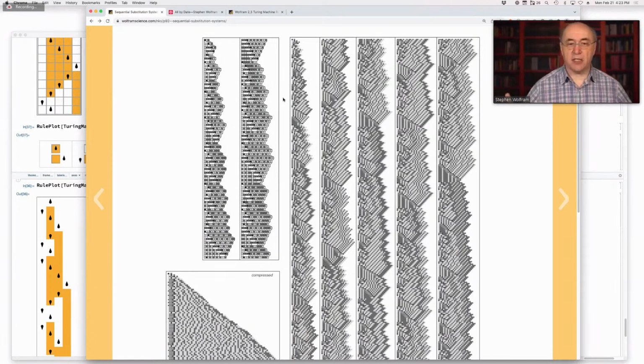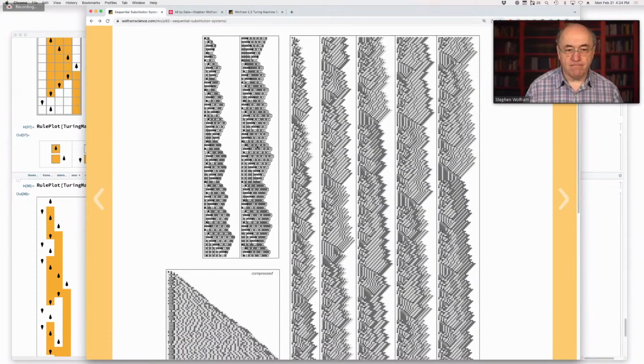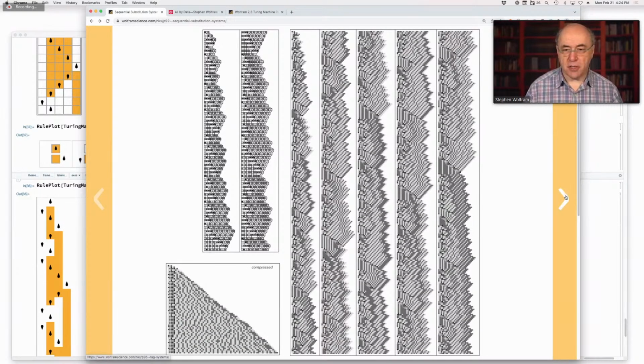Again, it's very interesting to me to see how all these things, I explored what seemed like the obvious kinds of simplest possible computational systems in chapter 3, and every one of these things has come back. Essentially every one of them has now come back and has turned out to be an important piece of the foundations for what's now turned into things like the physics project. So that's sequential substitution systems.